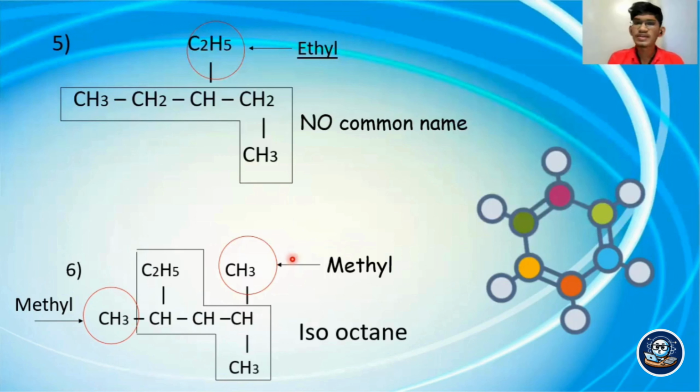Going to the next, it asks how many methyl branches are there. Many people write 2 methyl branches, but no. Let us go a few seconds backward and see. We have already said that it is not there. Only one condition is fulfilled, so we'll be writing only one methyl. In place of one methyl, we'll write iso. The prefix which you are going to use is iso. Iso-octane. Understood? I hope it is clear and you got the answer.